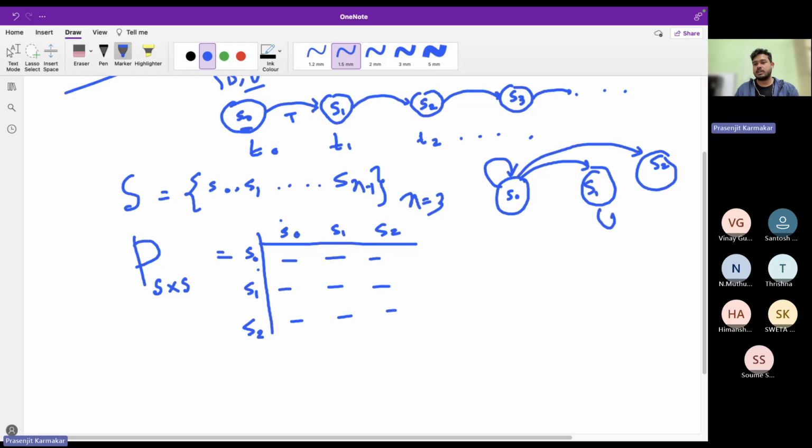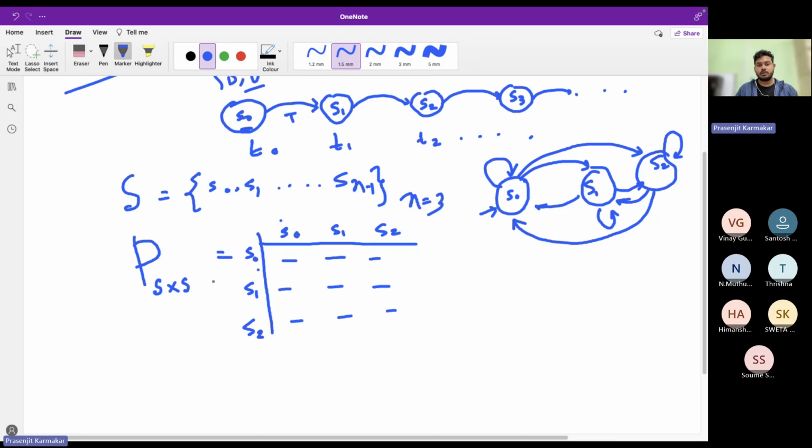From S1, you can transition to S1, S0, or S2. From S2 also, you can transition to S2, or to the previous state. And there is always a start state. Let's say S0 is the start state.